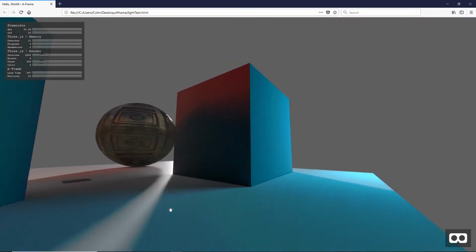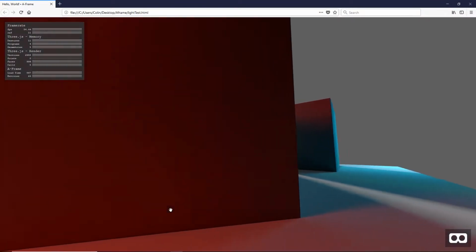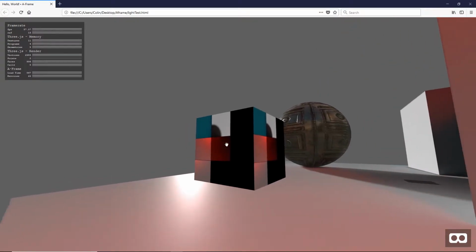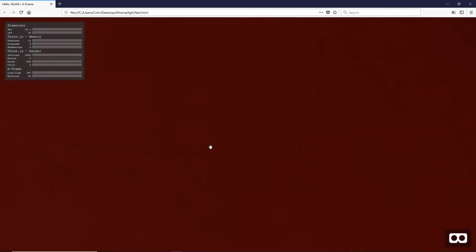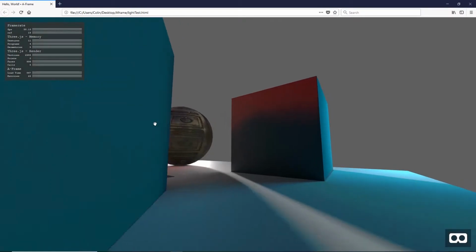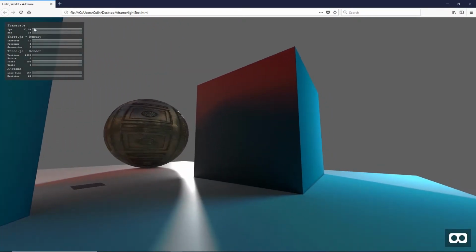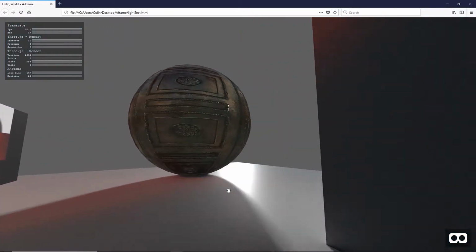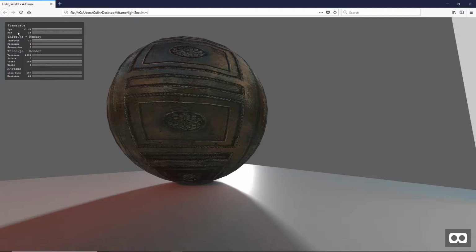And it's one more way to add realism to your scene. Plus, if you have a really complex scene, assuming you can bake the lighting and you can get the texture count low enough, you're going to get much better performance frame-wise for your rendering, and more realism as well.